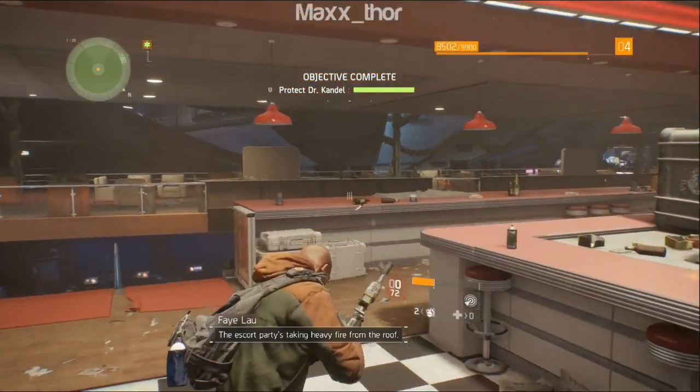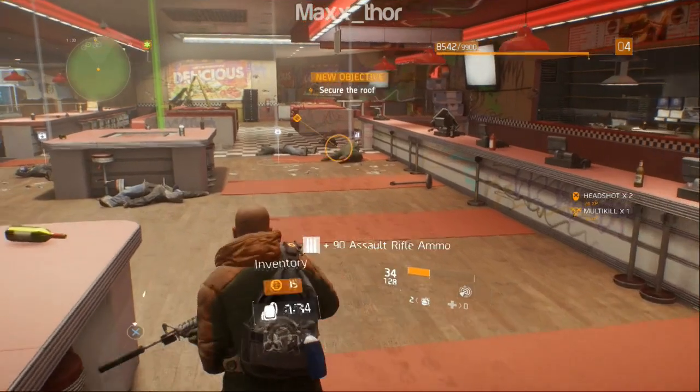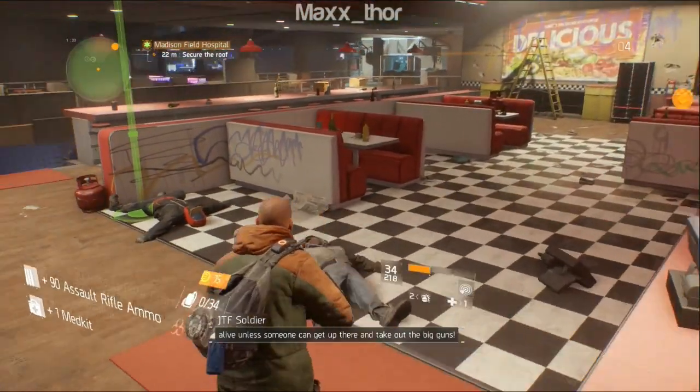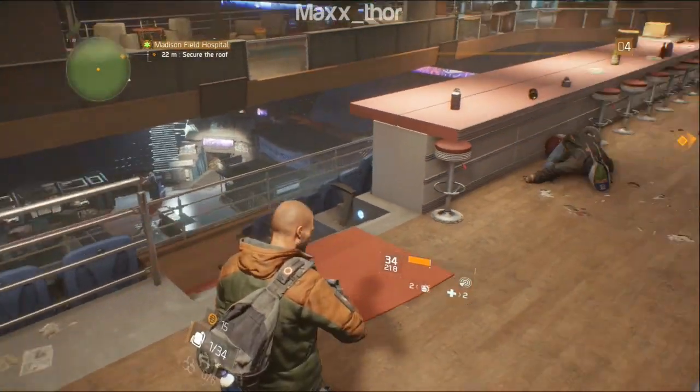The escort party's taking heavy fire from the roof. They can't move until you get up there and take down that gunner. We're pinned down! There's no way we'll make it across alive unless someone can get up there and take out the big guns! All yours, Agent.